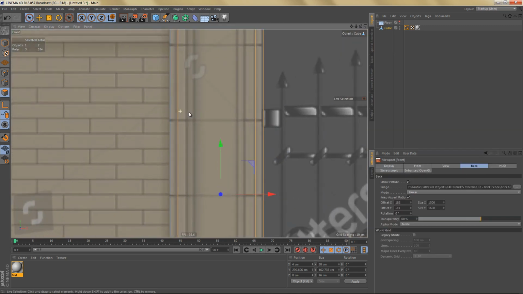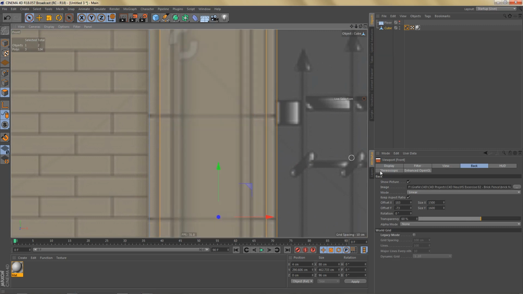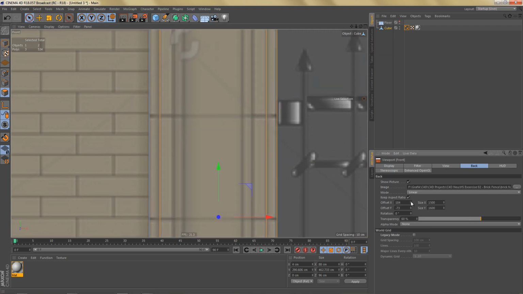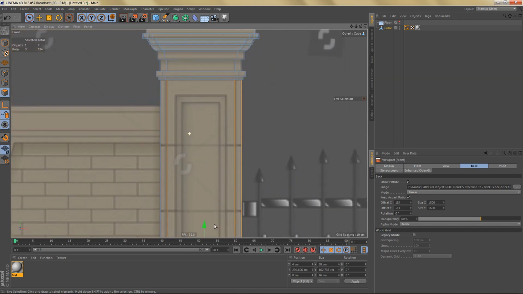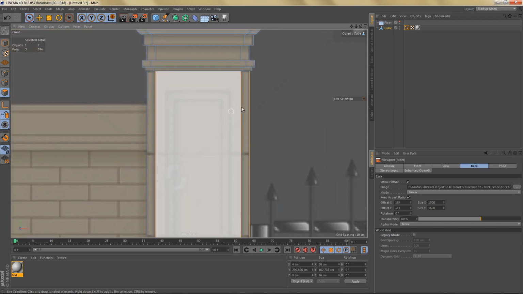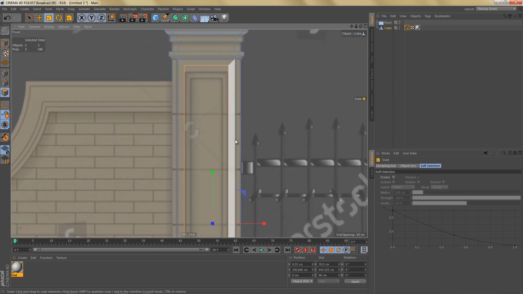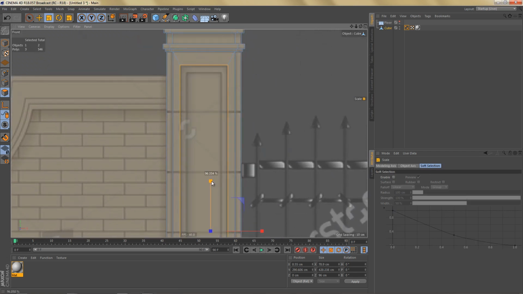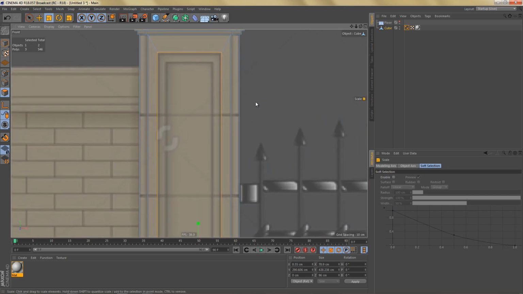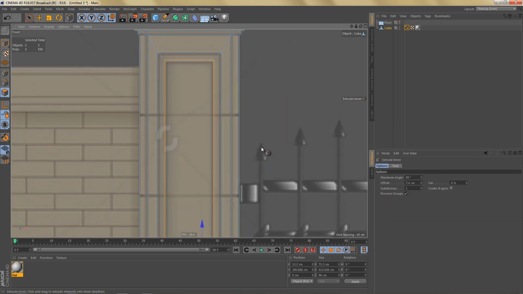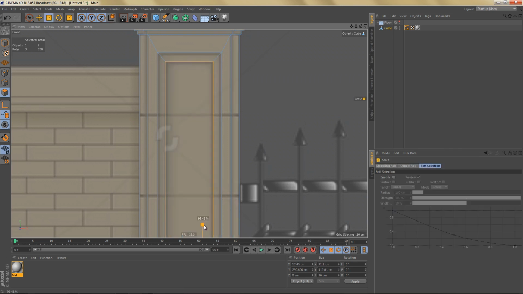And let's move that reference image back over a little bit. And now we can use the shortcut I to get the extrude inner tool, and let's extrude these polygons to about here. I'm going to scale them on the y-axis a little bit, and let's extrude inner again to about here, and maybe scale these down just a little bit, like so.